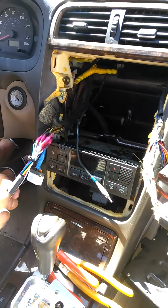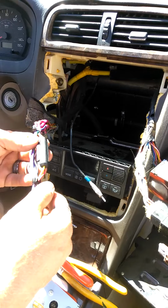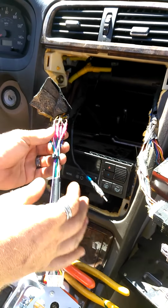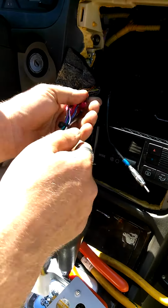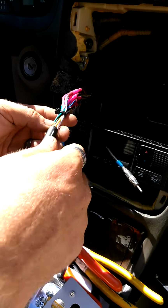Welcome back. It's part 2 of the video, and as you can see, I've finished the installation of the wiring harness. Got a little quick with the lighter, so a little charring on the shrink connectors, on the butt connectors, but all in all it is connected now correctly.